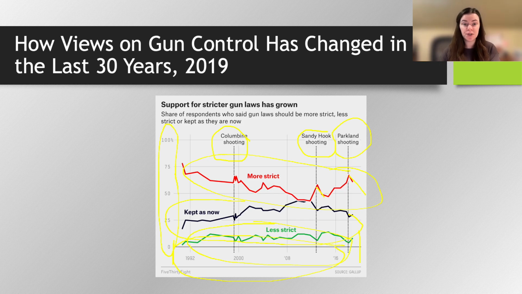And so as researchers, something that we can do is try and investigate further once we can track these trends over time of why this might be happening in the first place. And so that's something to keep in mind as you see graphs both in your daily life and throughout this course.